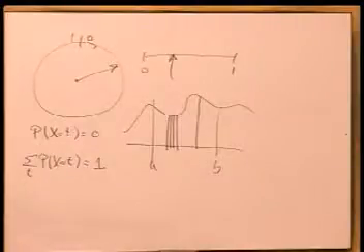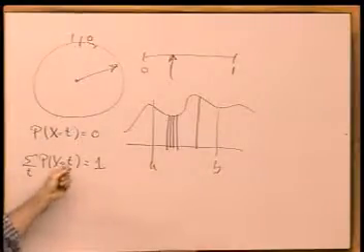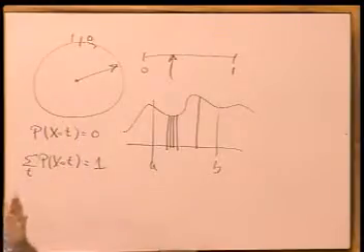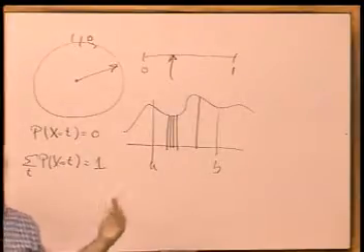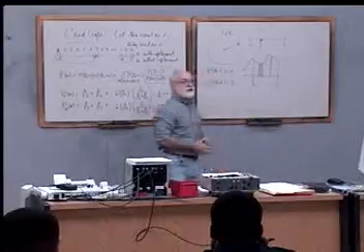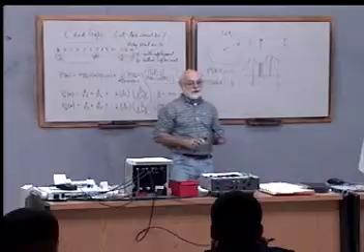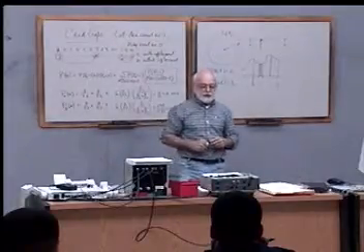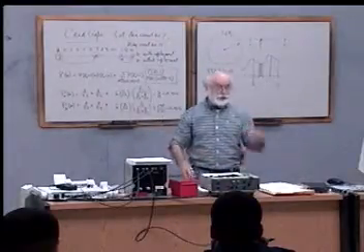So probability becomes college level, let's say. It uses calculus when we start asking questions about random variable values that can take their values in a continuum rather than in a countable, discrete set. Okay, so that's where the calculus is going to come in. That's why it's a prerequisite for the course. However, you don't have to know lots of tricks of calculus. You just have to understand this idea of a limiting argument and what an integral is. So if you can do homework 0, that's all you need to know to be able to handle the rest of the course in terms of mathematics.